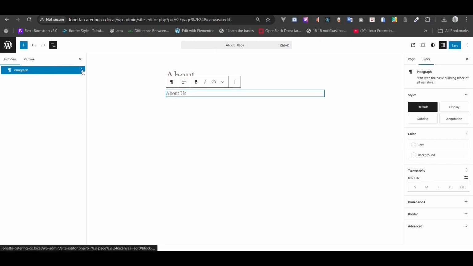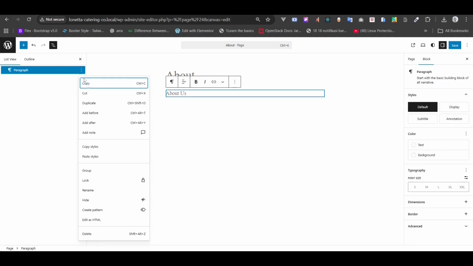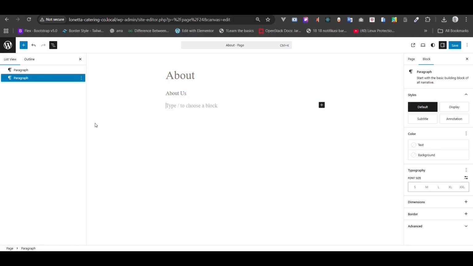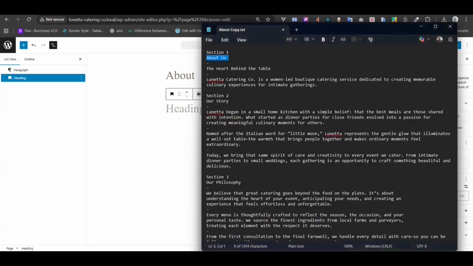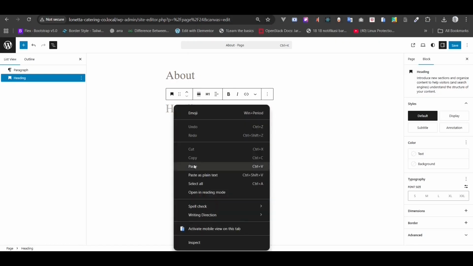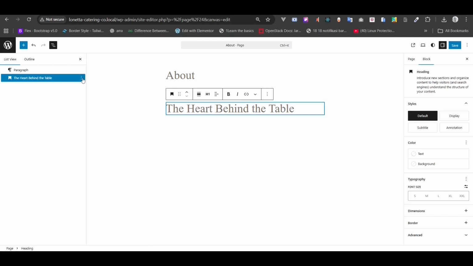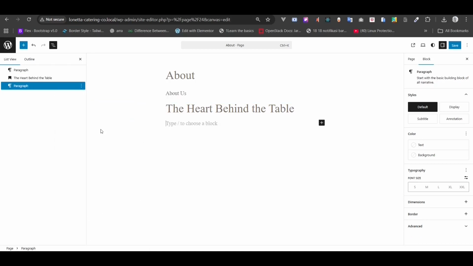And after that, I want to add another block. I want to add paragraph, want to create heading and give it H1. And for the text, let's copy again from the notepad and paste again. And after that, I want to add after again.